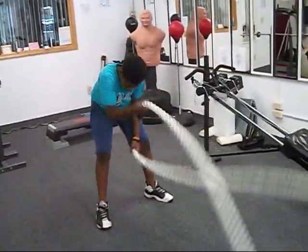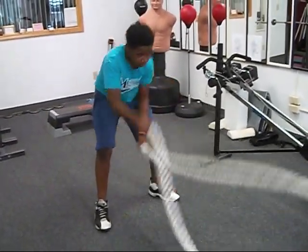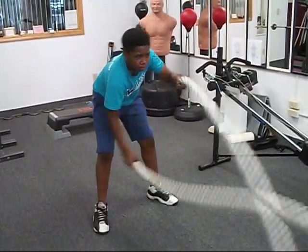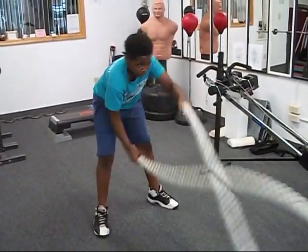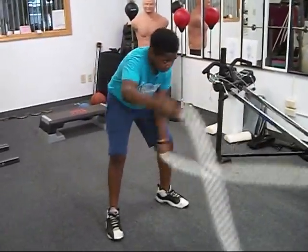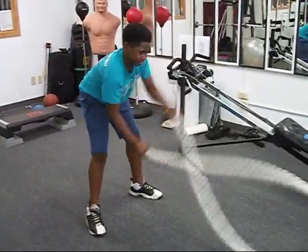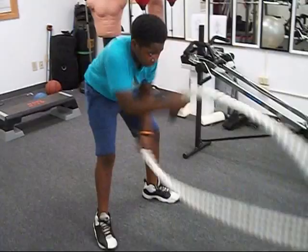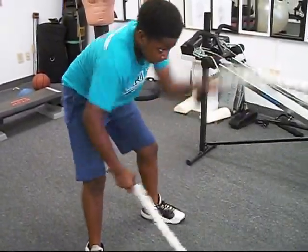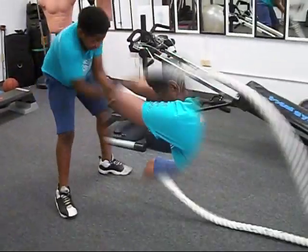Now here we have Kendall working the battle rope. And again, guys, the way I have the client handle the battle rope is for 30 seconds, then 45 seconds, then 1 minute, with 15 seconds in between for rest. Keep it working. Come on, you gotta stay strong with the movement, Kendall. Stay focused. Keep your head straight ahead. Work with it. Come on. That's it. Don't give in. Don't give up. Good job.